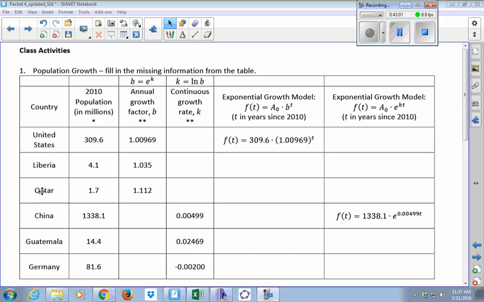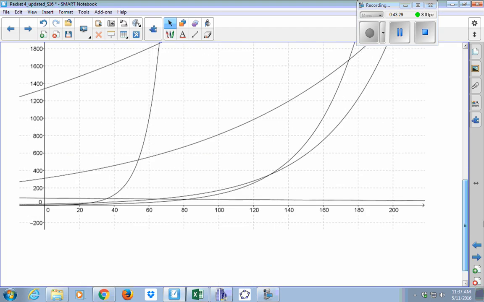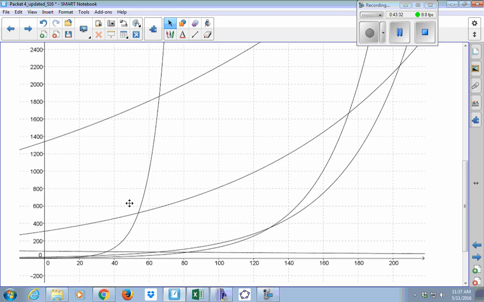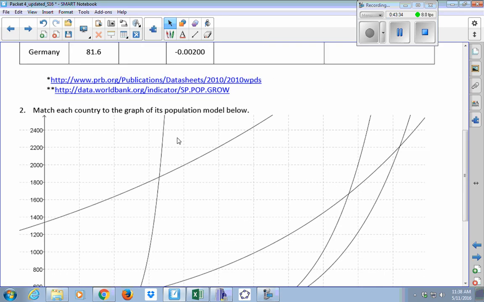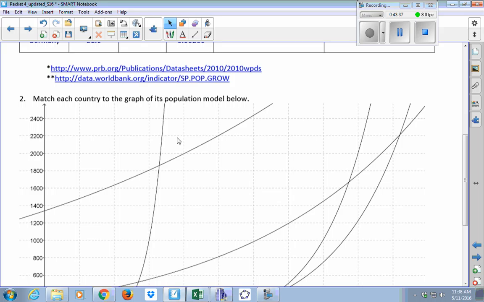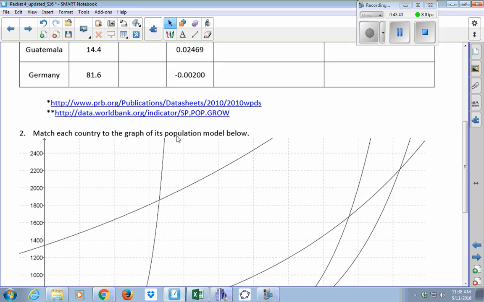Qatar, which is spelled Q-A-T-A-R. It's really pronounced as Cutter. This has an annual growth rate. Look at the value of B of 11.2%. It's like a postage stamp. It's a little part of the peninsula in Africa. You should look this up, how small this is, and look up its area. Compare that with China's growth rate, which you'll be able to get once you work through this. And once you identify which one of these is China and which one of these is Qatar, you're going to see that after like 30 years, the population in Qatar will outgrow China's population, which is totally impossible when you look at the size of Qatar.